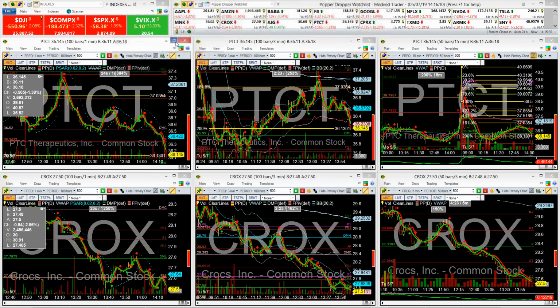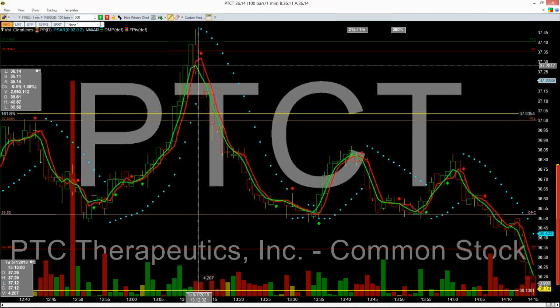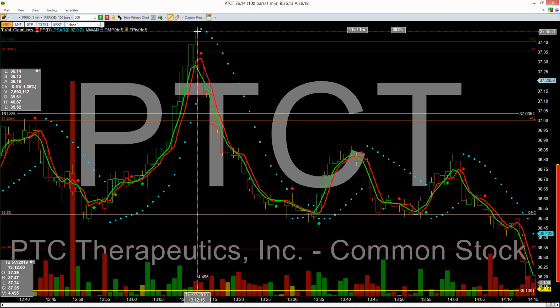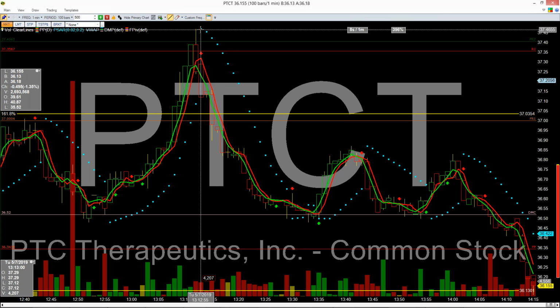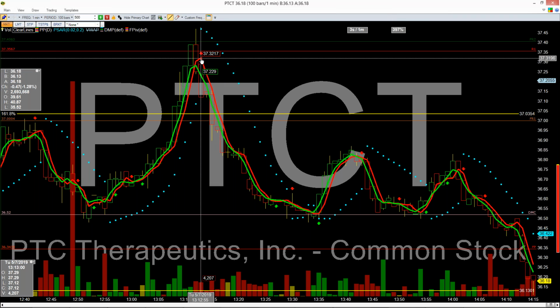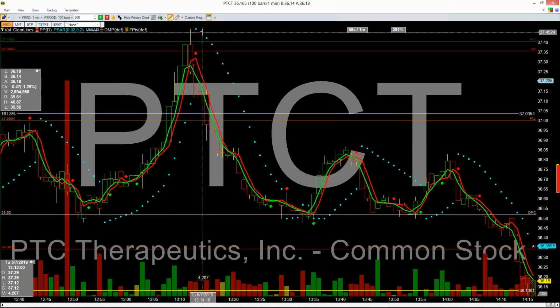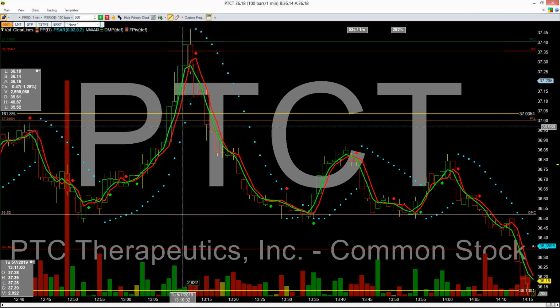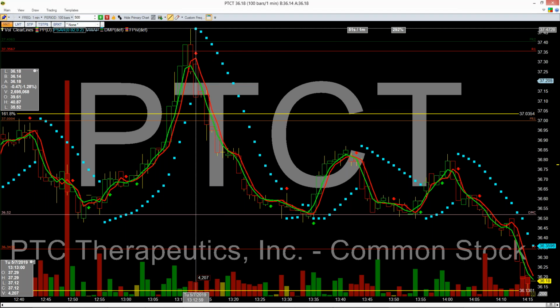So we use that in combination with our clear lines. We got the 1 minute clear line crossover with a confirmation arrow right here, which was after it went up to that level. And then you'll notice on my 1 minute, I have the parabolic stop and reverse. So corresponding to the 1 minute reversal arrow on the clear lines, we had a shift in the parabolic stop and reverse from underneath to above. So it's a trend shift.